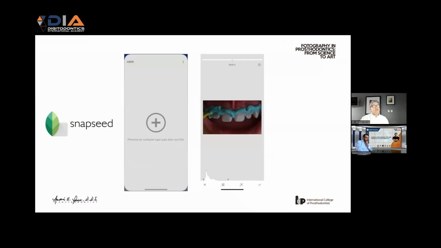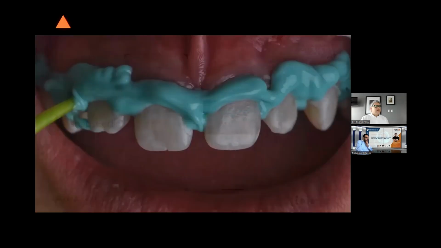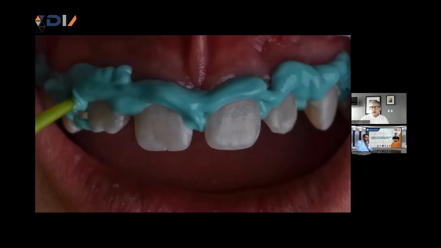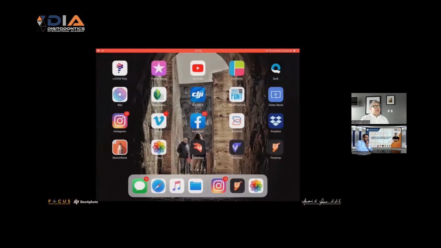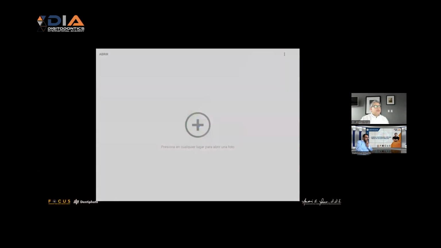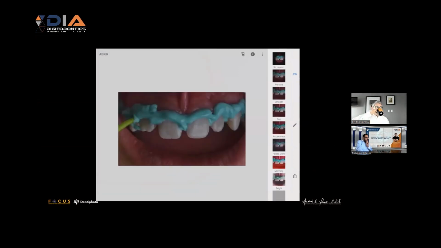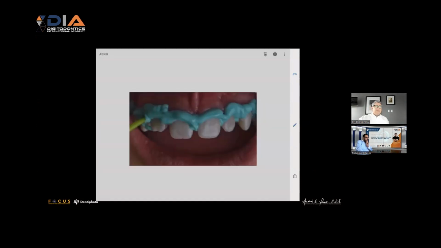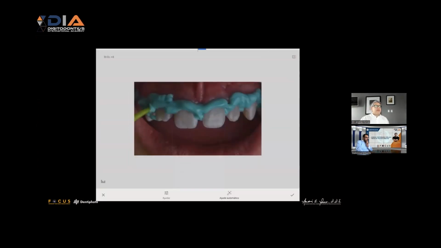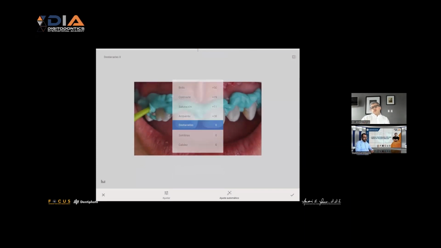Snapseed is very useful if you want to edit your pictures in an easy way. You can take a nice picture, of course, we're not talking about taking pictures with the cell phone. But of course, we need to tweak it a little bit, so you can do that with Snapseed. That works really well. Basically correct some elements like the brightness, the contrast, the saturation, and that kind of thing is going to be very helpful to make this picture look even better. The quality of exportation is going to be very good.